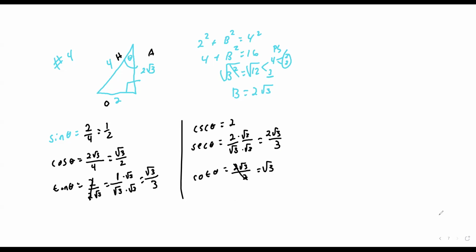So let's move on to a different type of question you'll be exposed to. So let's look at number 15. All right, number 15 says evaluate the expression using a calculator if necessary. Rationalize all denominators in your answer. So evaluate the expression, sine and cosecant of pi fourths. All right, here we go. Sine of pi fourths. And then we have cosecant of pi fourths.